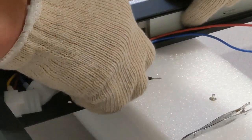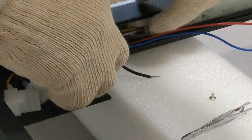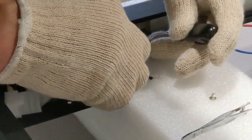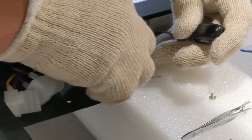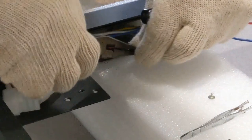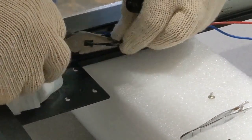Just kind of do a little tug to make sure that they're not coming back out. They shouldn't, because they've been tinned. But we get that in there, make sure there's no stray wires. And then we can lock this ballast down into place.